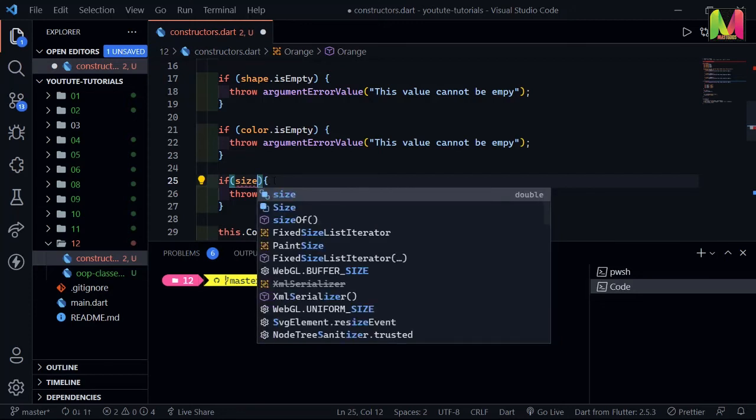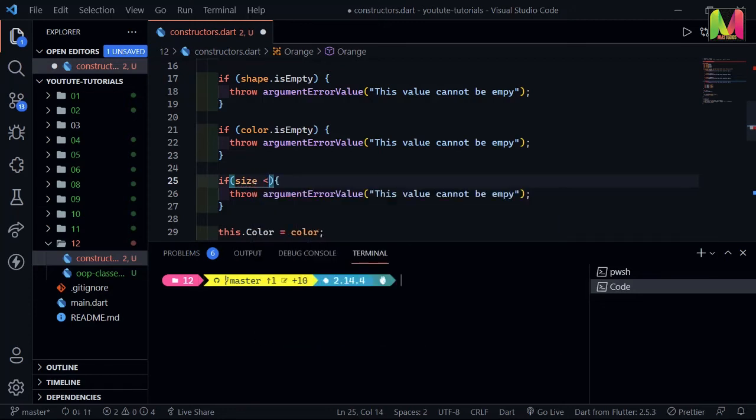So if size is less than 0, or size is greater than 100.